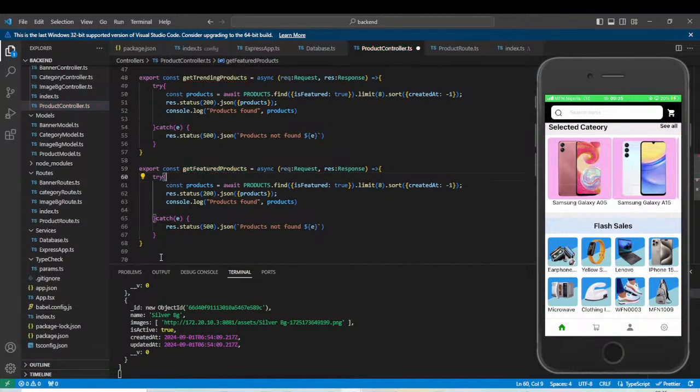I think every other thing remains the same. So let's just say get all the featured products, where featured product is equal to true, so get them.